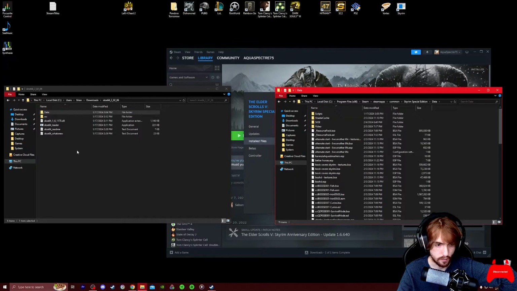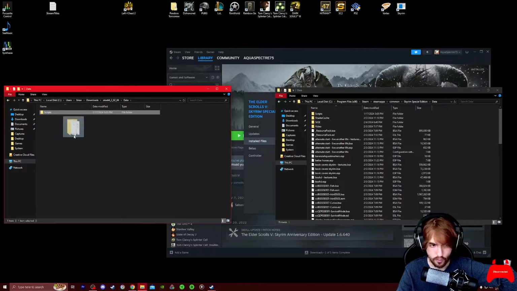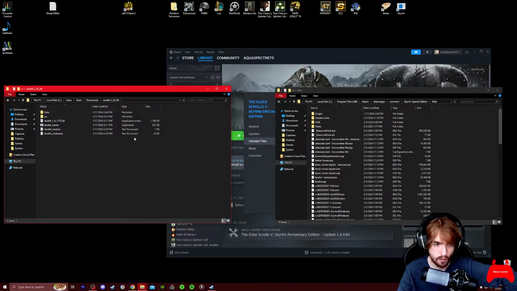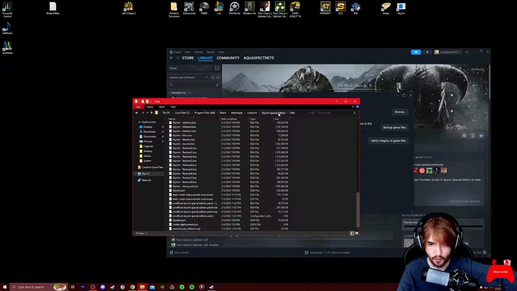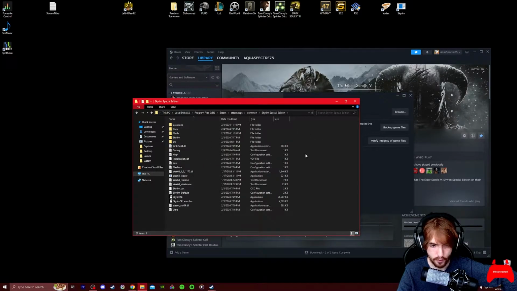So just go into this data folder, copy the scripts, and drag the scripts folder over there. Okay, there may be a simpler way to do that, but hopefully that's not too complicated. I'm going to show you guys for the next couple files how to use the mod manager.